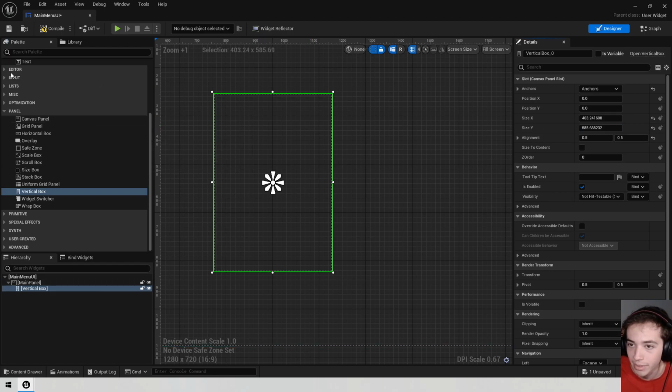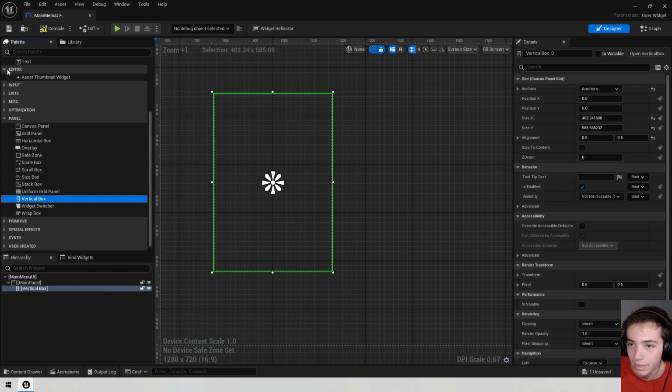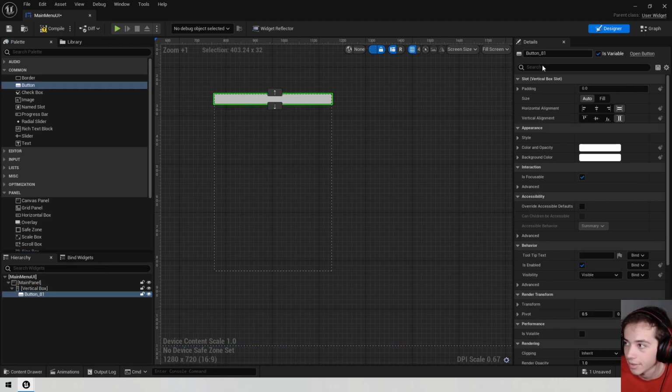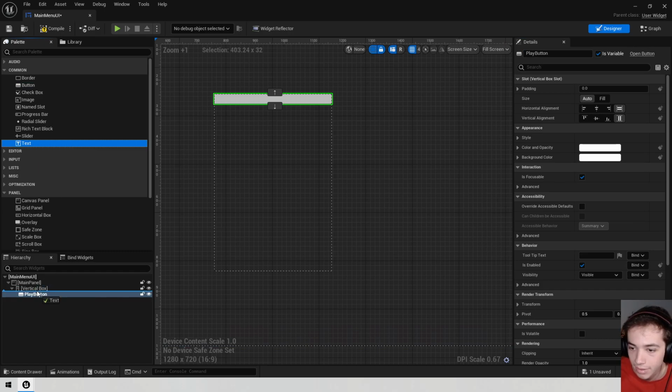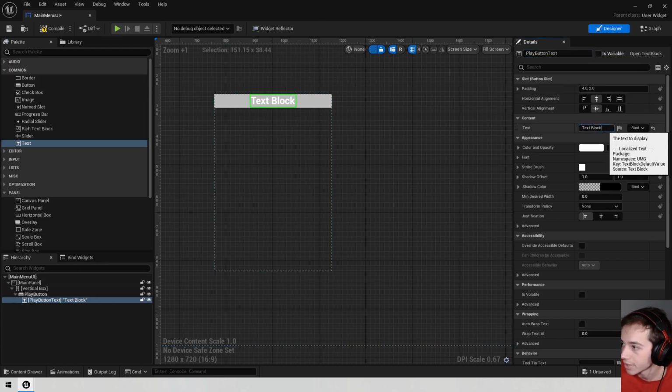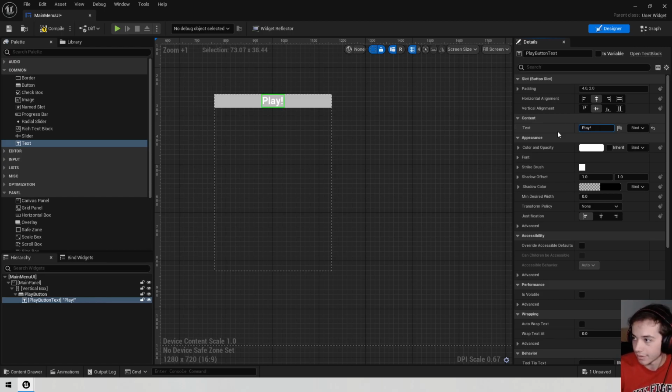And we can give this some buttons. So we can make a button that says play, like so. And this button, play button, and I'm going to give this play button some text, like so. Play button text. And the text is going to say play.